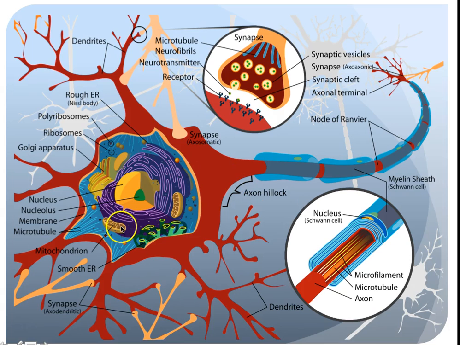We have a membrane. Here we have an ER, the endoplasmic reticulum. We have some rough area here, and we can see these ribosomes attached to it. We have mitochondria to provide ATP, which is important in maintaining and getting back to resting membrane potential, which we're going to talk about.